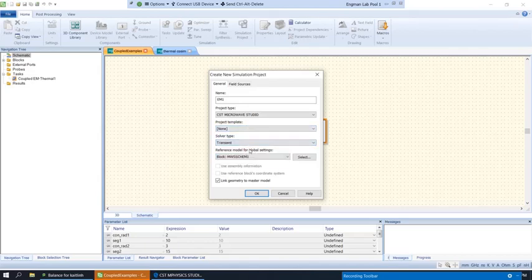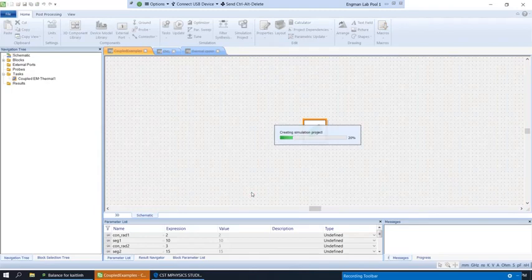In future videos, I'll explain the kind of decision making you can go through to decide whether you want to use a transient domain solver or a frequency domain solver, but for this simulation and for this example, we're going to use a transient solver. And then just leave this alone. And we want to link geometry to the master model, meaning that the model we created in the previous video, we want all of the changes we make to that model to be reflected across both projects. So we'll go ahead and create this.